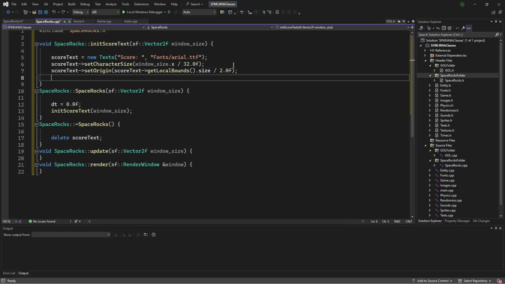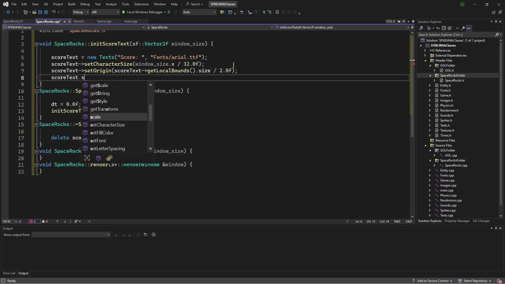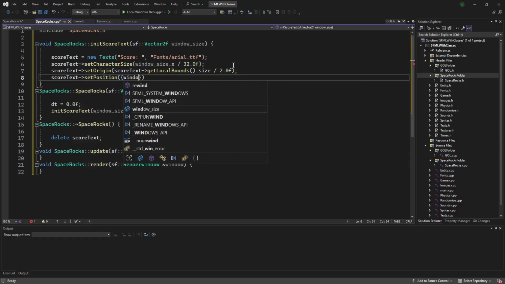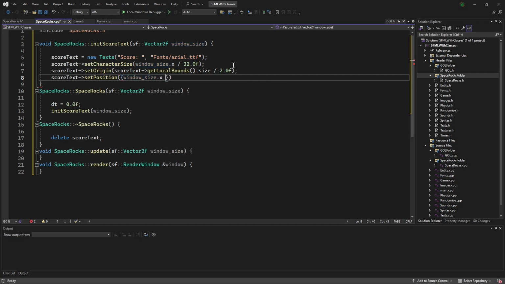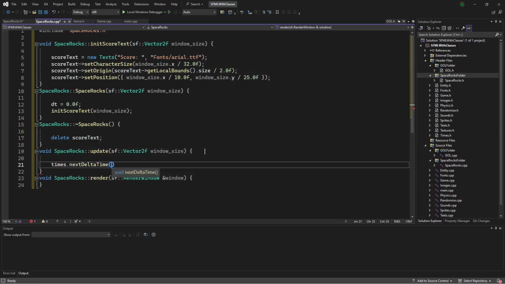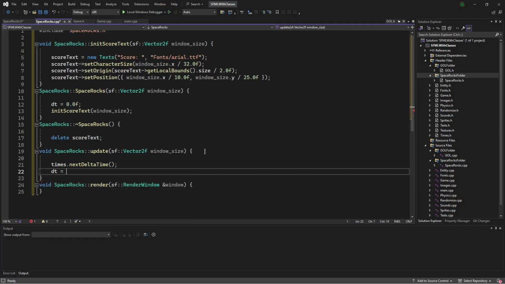Next, we will set the position. We will say scoreText.setPosition, and we will say windowSize.x divided by 10.0f, and windowSize.y divided by 25.0f. In update, we will say times.nextDeltaTime, and dt equals times.getDeltaTime.